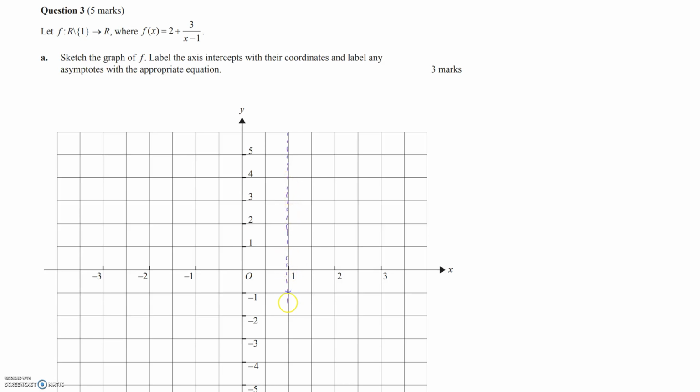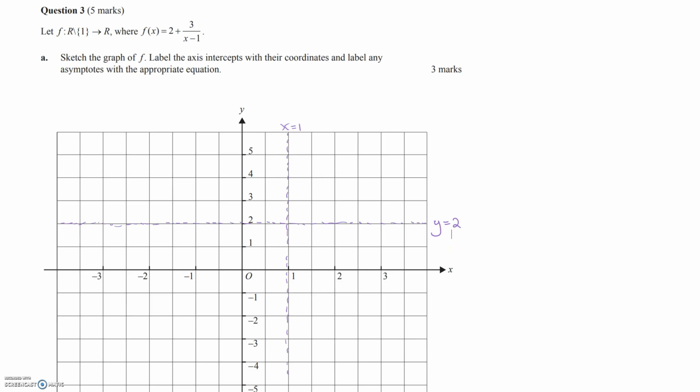So that's the first thing I'm going to sketch in, and I'm going to say that this asymptote is x is equal to 1. My next asymptote is going to be y is equal to 2. Now here's a little dodgy trick that they pull in these exams, which is the scale of the 2 axes here is slightly different. You'll notice this one, 1 to 5, with only 1 gap in between each one, and here we have 2 spaces. It's just one of those things that they use to check that you're paying attention, I always think. So this is the line y equals 2.